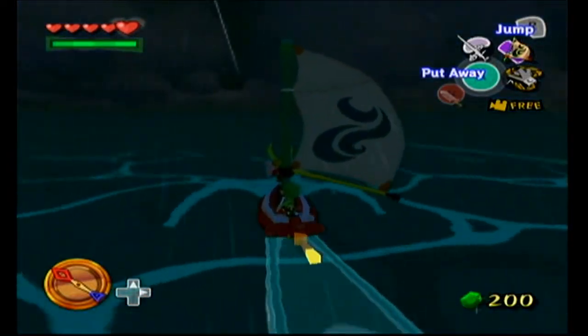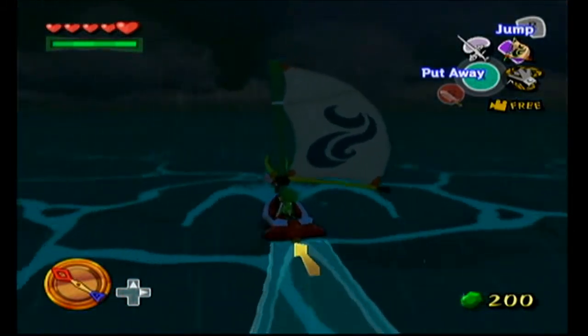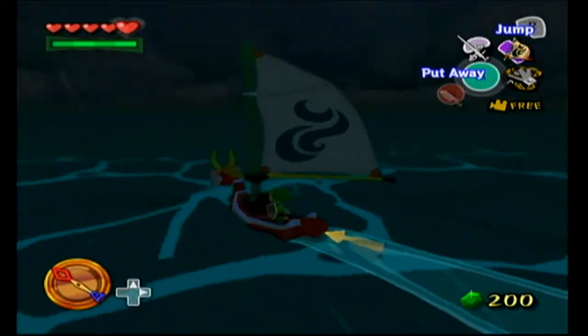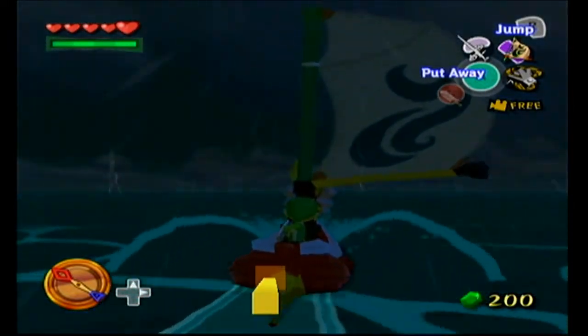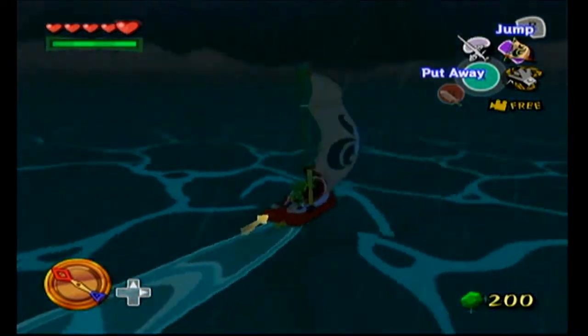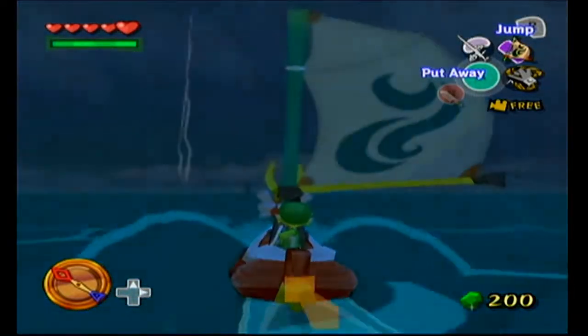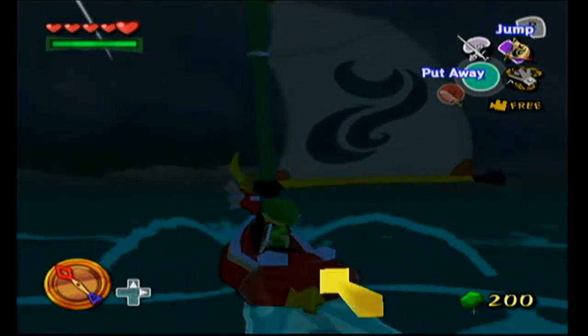So the reason we're headed to Windfall, other than talking to the pirates, is there's actually an item. A very specific item, one that's famous to all of the Zelda games, that we actually need to get there. Not going to spoil what it is, but it's going to make our sea adventuring much easier. It's going to give us some firepower, so to speak.